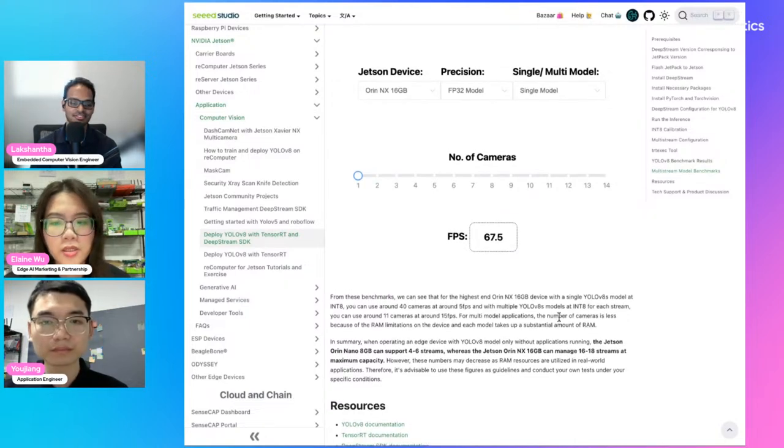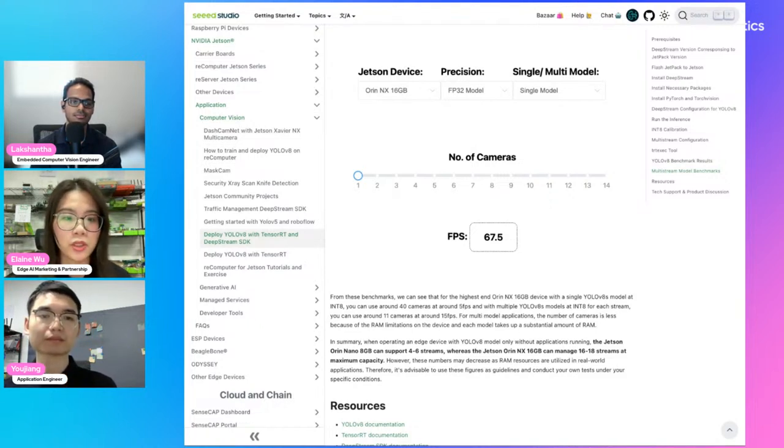Yes, because in real applications, you won't just deploy one stream using the NVIDIA Jetson, because the Jetson has much more AI performance. If you are deploying only one model, you can just use something like Xiao, which is around $10, and run a single model. It's very popular in the field, like facial recognition for doorbells, and even in transportation and people counting, it can use this single model.